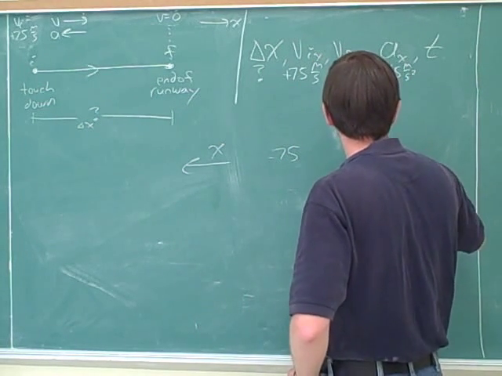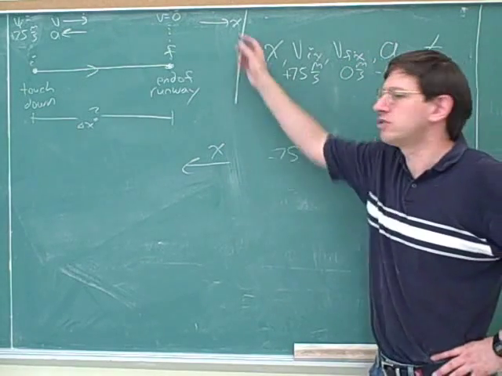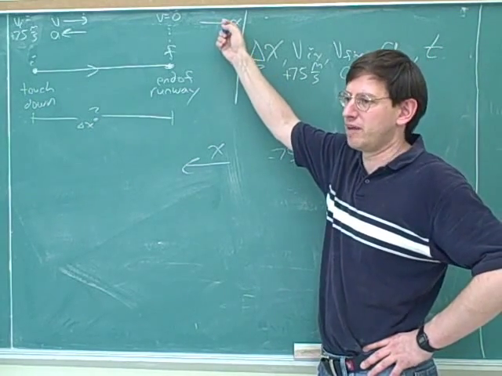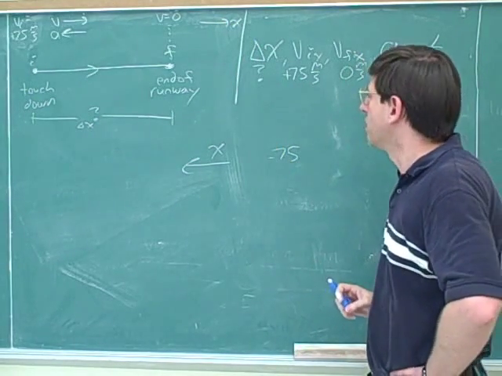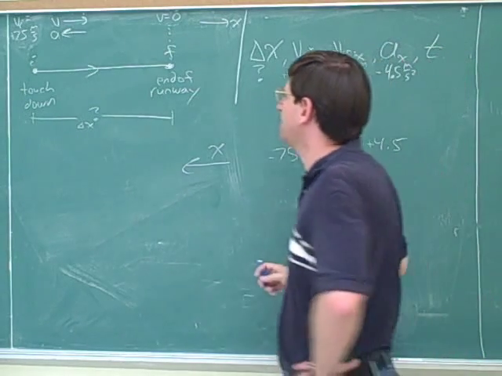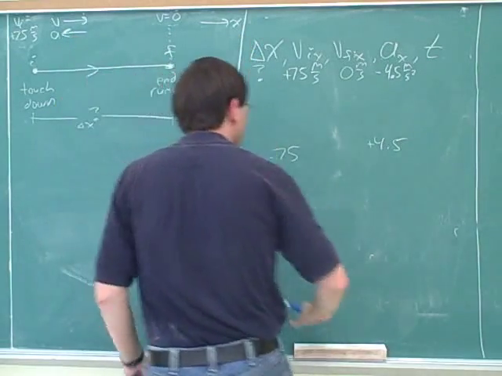And the acceleration would be positive. Who's positive and who's negative just depends on who you choose as your positive direction. Now this is a much better choice because I think it's much more commonsensical. But you don't want to think that deceleration always means negative. The reason this is negative is because the acceleration is to the left and our positive direction was to the right. And you figure that out.